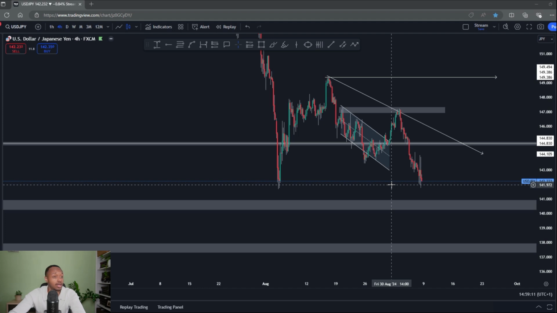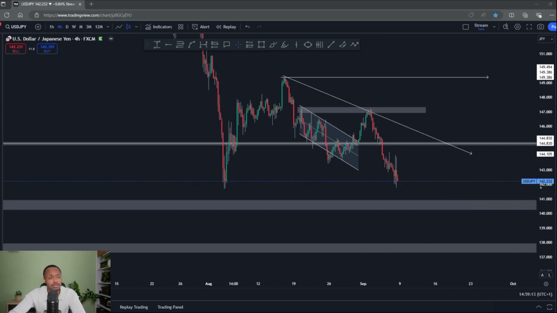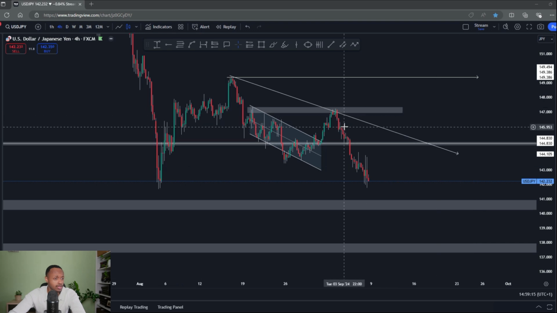Okay, so over to dollar yen. So dollar yen, very bearish this week. The yen pairs were falling. It's going to be some interesting moves next week with the yen pairs. I'm very interested in them. Dollar yen, I was actually looking for a move back to the high this week.